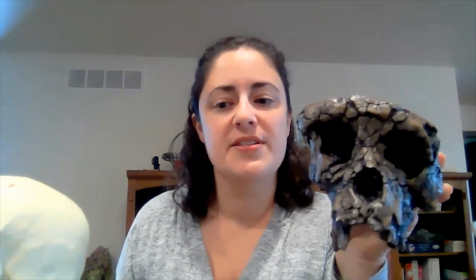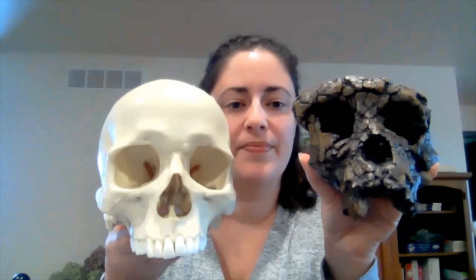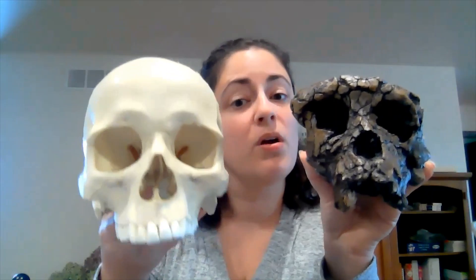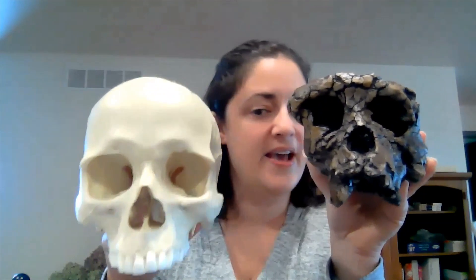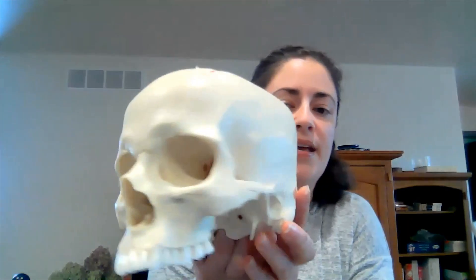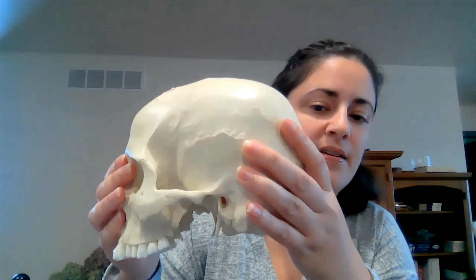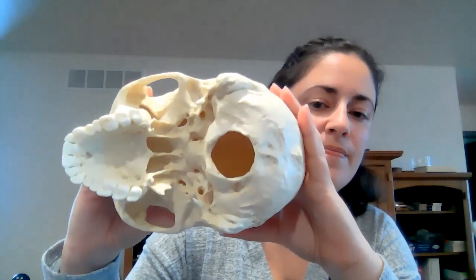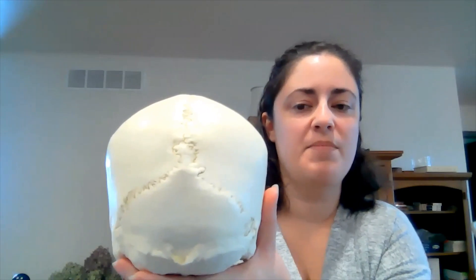So this is the oldest member of the hominin lineage. Compare this guy to this one right here — in my right hand is an anatomically modern human, or Homo sapiens. This is what our skulls look like underneath all of our skin and muscles and hair. So take a look at its face, from the side, the underside — face is over here, back of the skull is over here — and this is what it looks like from the back.